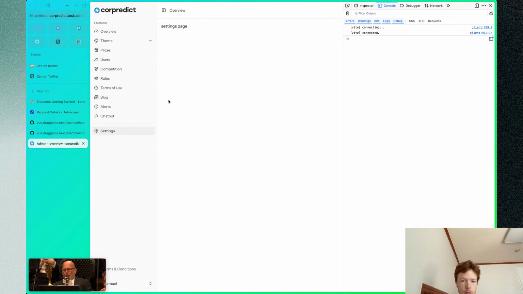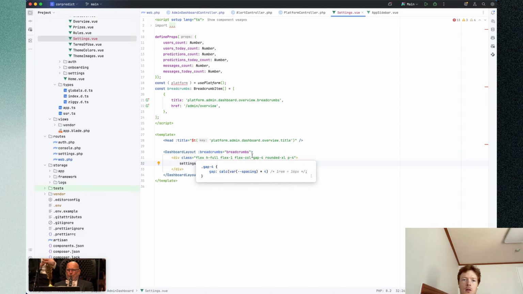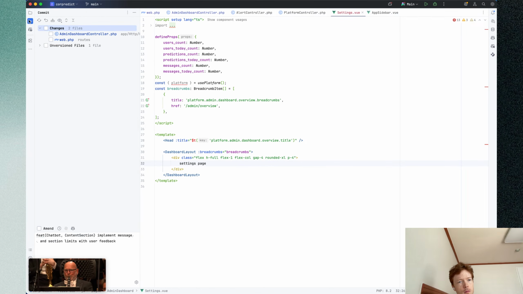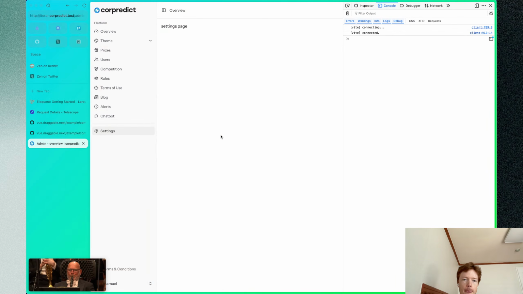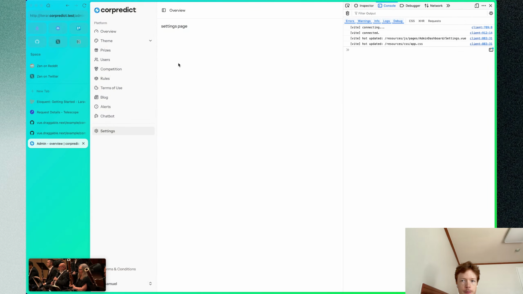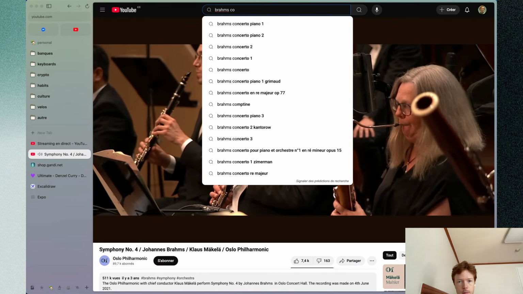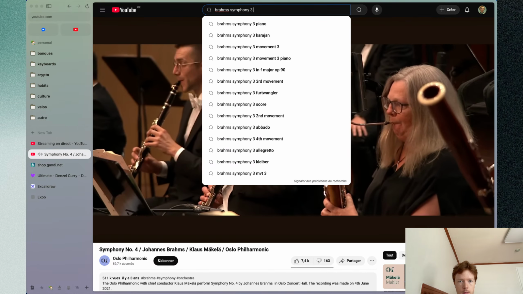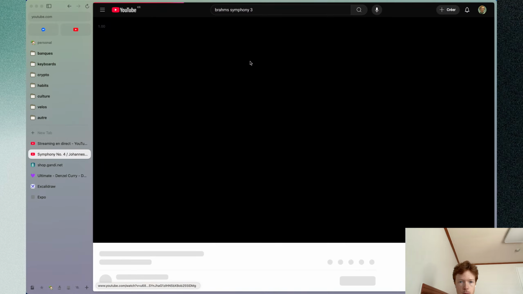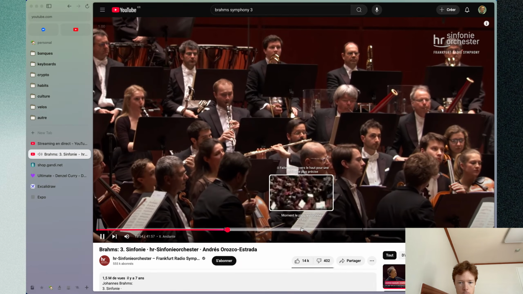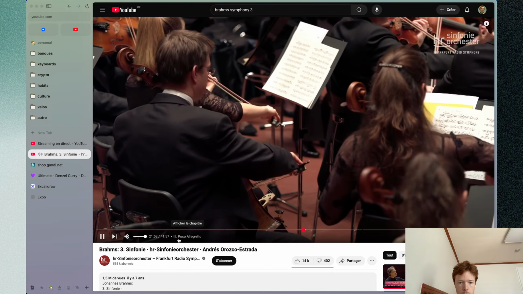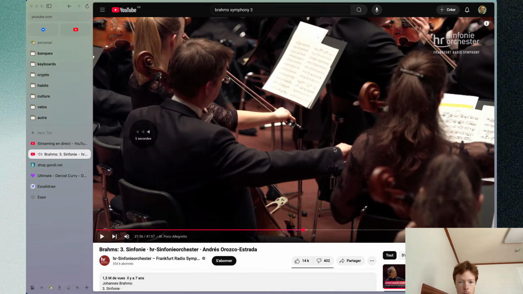Just have to change the translation keys. And the best theme.